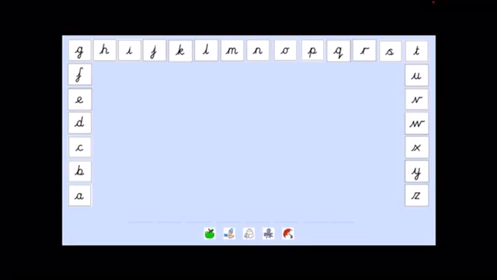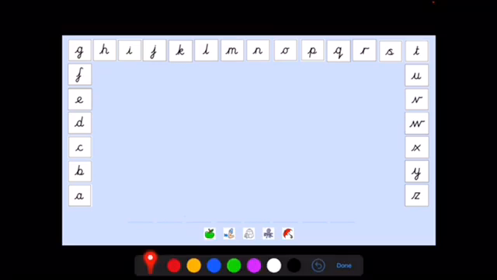Let's have another look at some of those suffixes using the letters. We have made a letter X, and you can see it here. So our alphabet is complete. We could sing a different alphabet song.